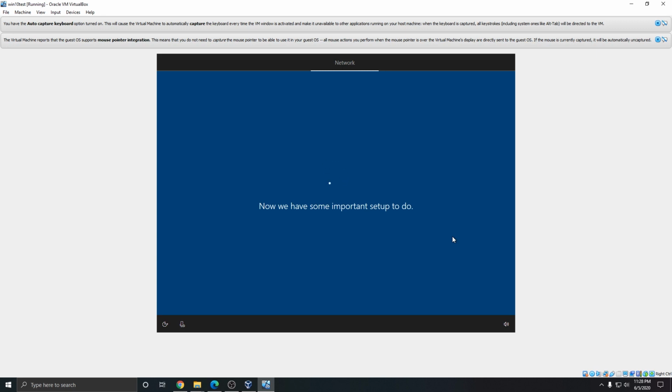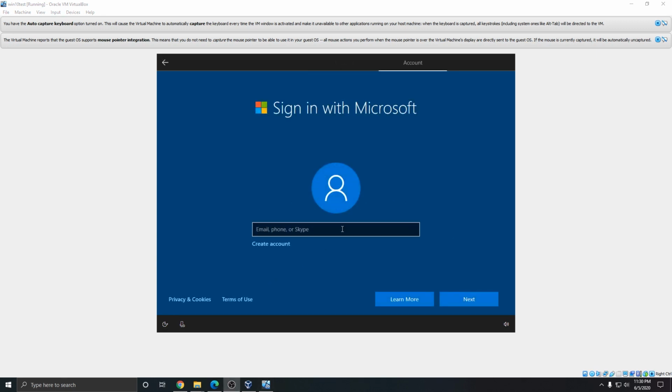Once this loads, it's going to ask you to set up your network as well as your user account, so it'll be just a second. For my installation, it automatically skipped the network setup, probably because it thinks this is a wired connection, because it is a virtual machine, but now it's going to take you to this account screen. Unfortunately, because it's already hooked up to the network, it's going to force you to sign in with a Microsoft account. You can remove this later by hitting the Learn More button.